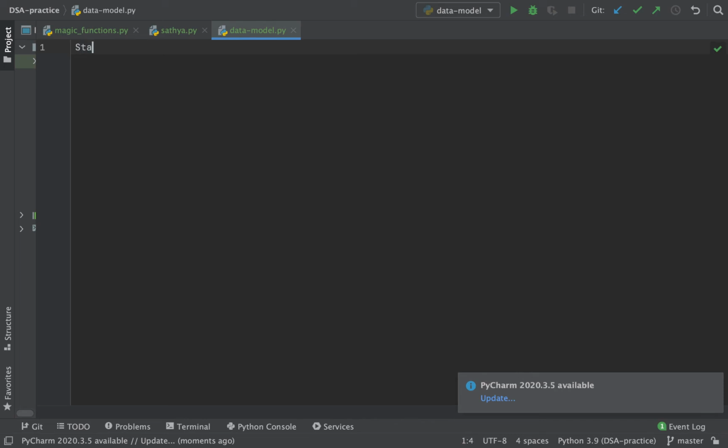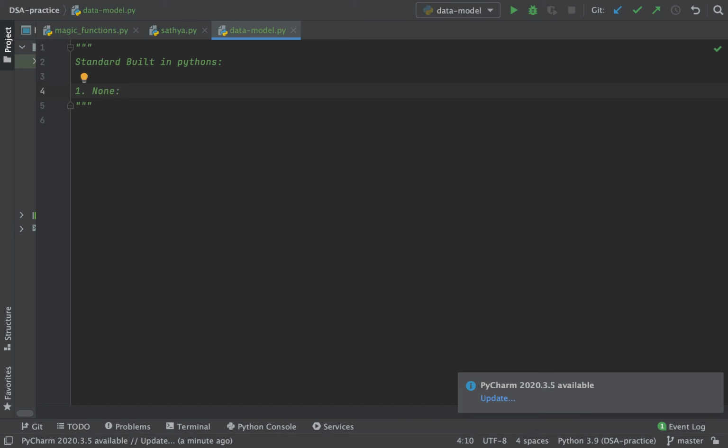Let's type: standard built-ins in Python. Please remember the list of standard built-ins in Python. This will help a lot in your program. The first standard built-in in Python is None.